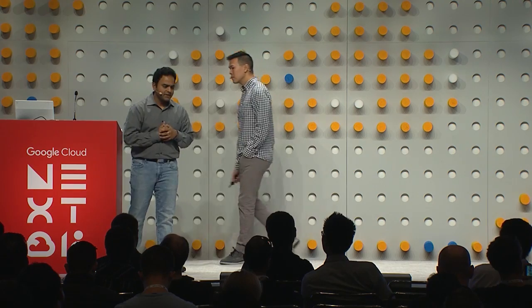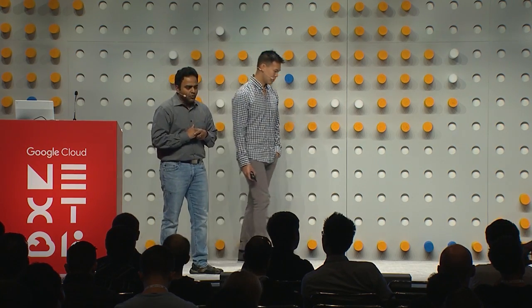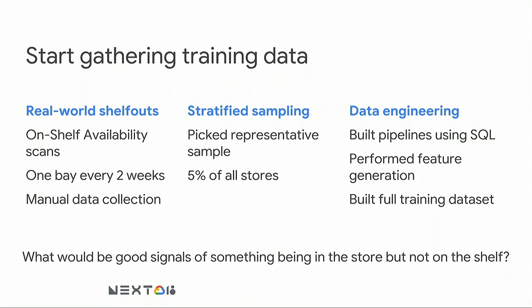So we started gathering data for this. What we started with was a pilot called OSA, basically on-shelf availability. We employed a slightly manual approach to understand what the current shelf outs are.